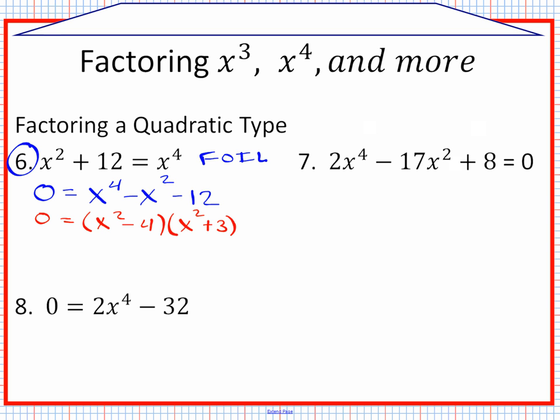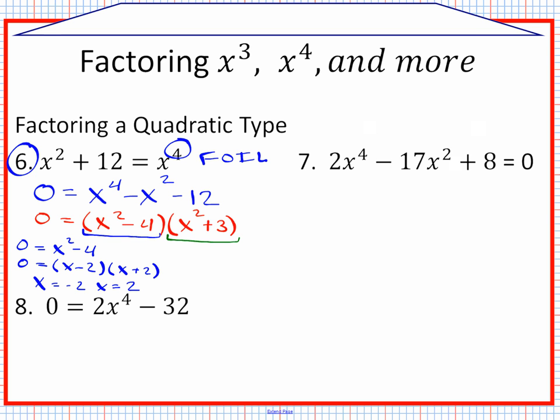So I can set each of these factors equal to 0. I'm really excited about this factor on the left, because I know if I set 0 equal to x squared minus 4, that has some nice real number solutions, some nice integers. So from that one, I get x equals -2 and x equals +2. I know I'm searching for 4 solutions here, so I'm going to look at the other factor. Now, unfortunately, this isn't a difference of squares. In fact, it's not even a sum of squares. So I'm going to set 0 equal to x squared plus 3.